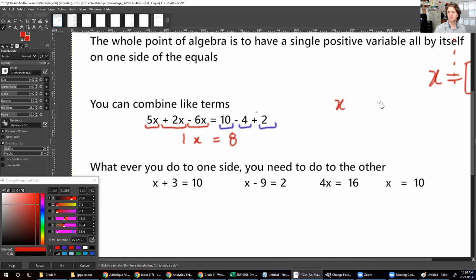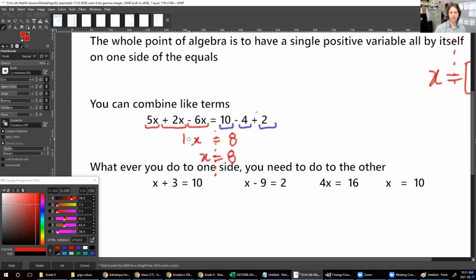And if you have x and an x squared, they don't mix. It has to be like x to the 1 power and x to the 2 power. That's a little bit beyond where we need to go today. You probably won't run into these, but you combine like terms, and this simplifies it. This is essentially what we're going to be doing: pulling it apart, simplifying and combining like terms until we get what we actually want. We have one x on one side of the equals, and that's exactly what we want.